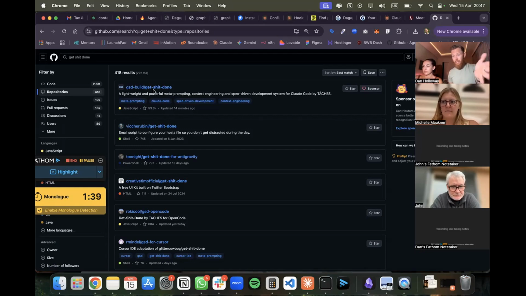When you use this skill, this is one of my most used skills. The amount of times that I say, use the GSD skill for this task, if it's quite a big task, and immediately Claude goes, okay, and it reads the GSD skill and goes, I need to break this task down into 7 waves or whatever the number is, right?